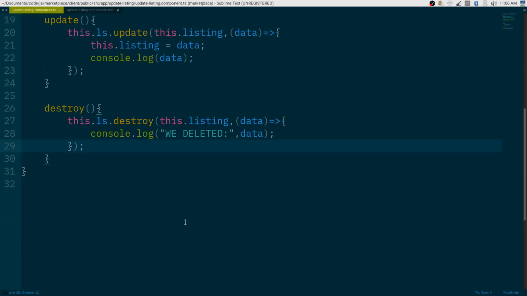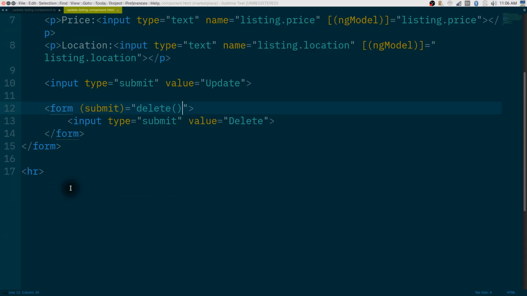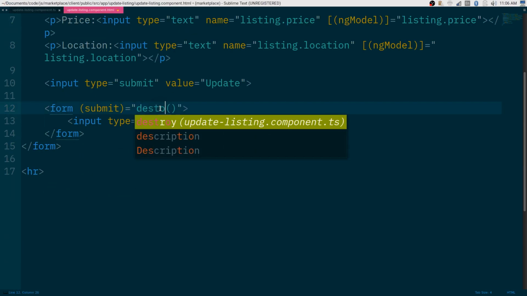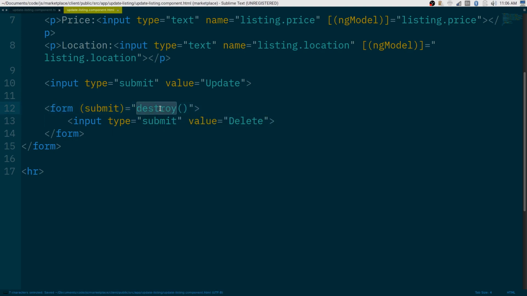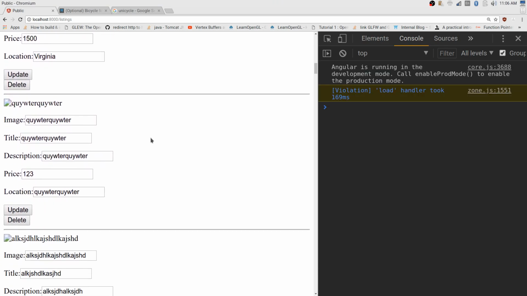So it's looking for delete over here, which doesn't exist. You can either rename this here, or you can rename it here. Doesn't matter. We're going to actually want it to be called destroy. So I'll replace that, and that'll work. All right, so let's try to delete one of these guys. It's not going to look like it removes here, right? It's gone in Mongo. If I refresh, this listing will be gone.